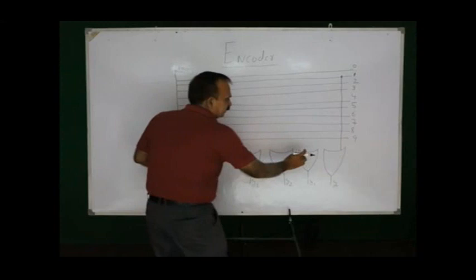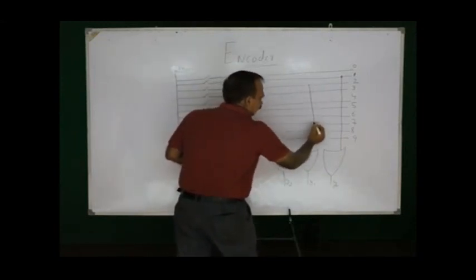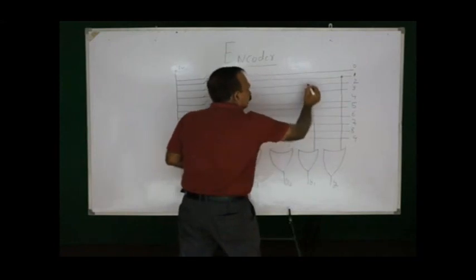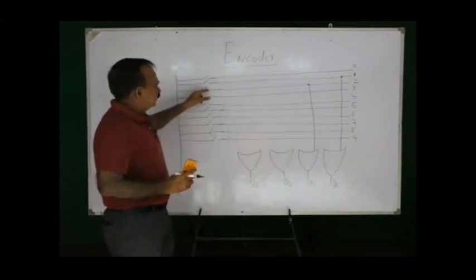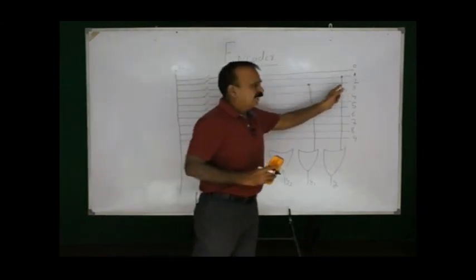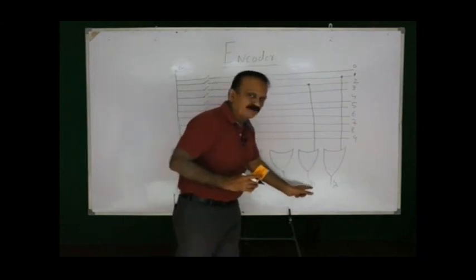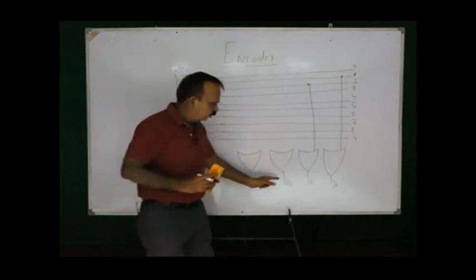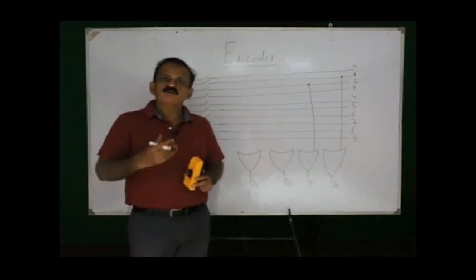So I will be connecting this gate with 2. Now what will be there? If I press this key for 2, there will be current in this wire. This is connected to only this gate, that is why only this output will be high, and it will be 0 0 1 0. What about 3?